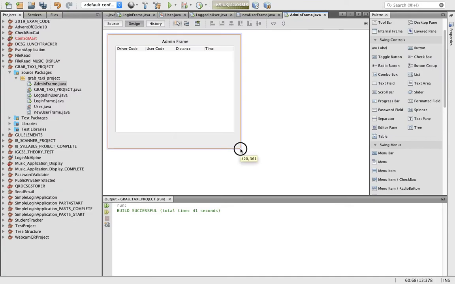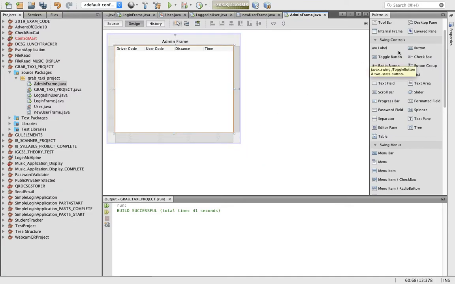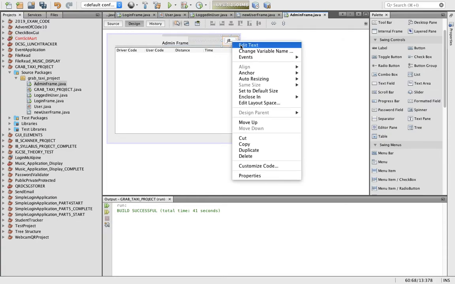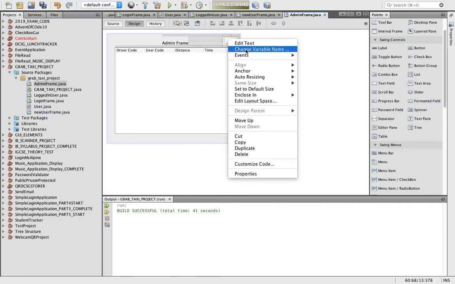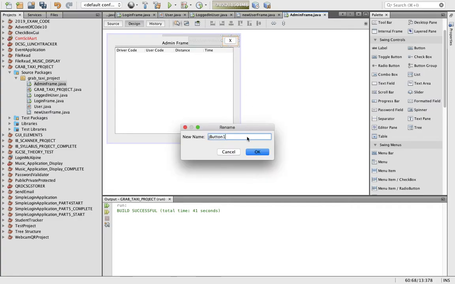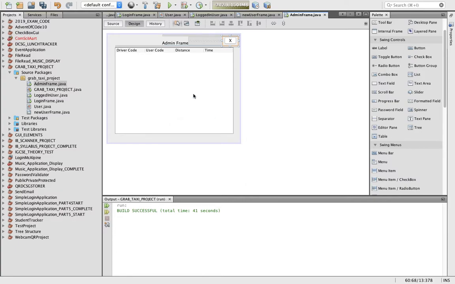What I want to have on here is similar to the others. I'm going to put in the exit button, which again isn't going to look great because I don't have any color schemes or anything like that, or any nice fonts. Change that variable name, JButton exit.